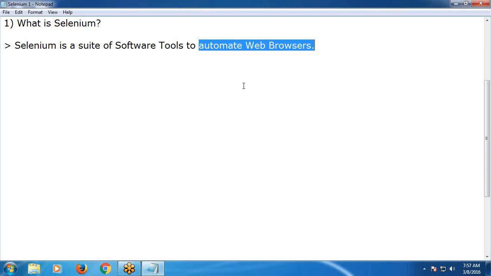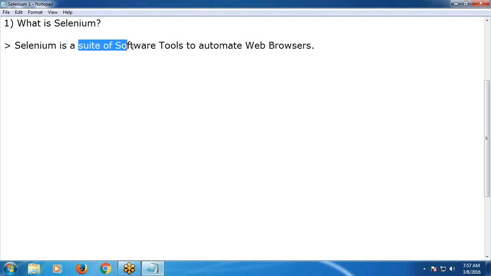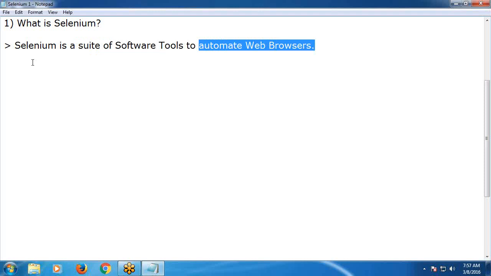But Selenium can automate web browsers, means web-based applications only. It doesn't automate Windows-based applications. Got these 2 points, Sunil? Yes, sir. Okay. Suite of software tools, automate web browsers.